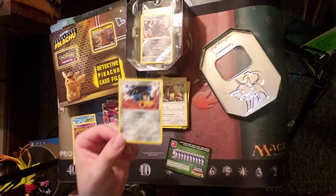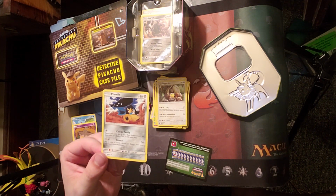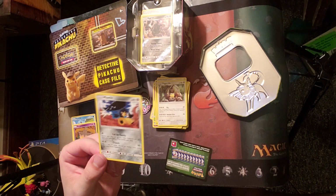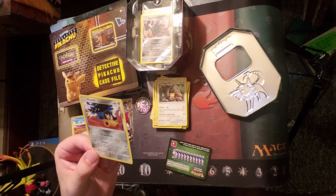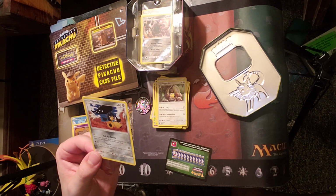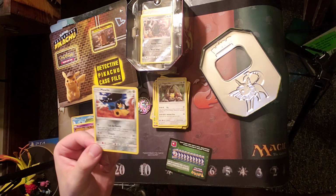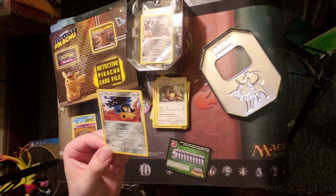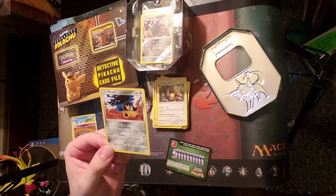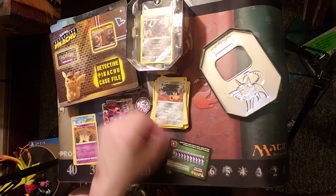So Call for Family. Call for Family, that's old. I think there were Krabbies that had Call for Family, but they could only look for other Krabbies, back in base set 1, I want to say. Search your deck for up to 2 basic Pokemon and put them onto your bench, then shuffle your deck. Crunch, 30 damage. Flip a coin, if heads, discard an energy from your opponent's active Pokemon.